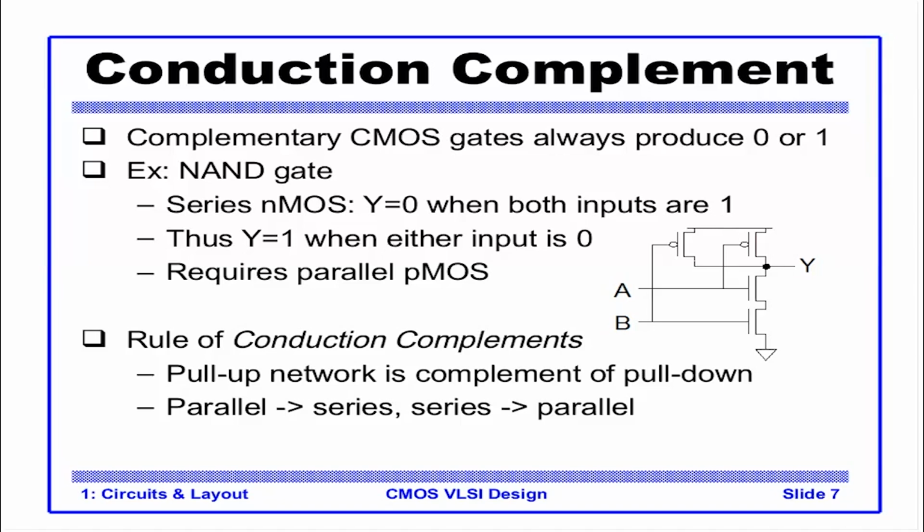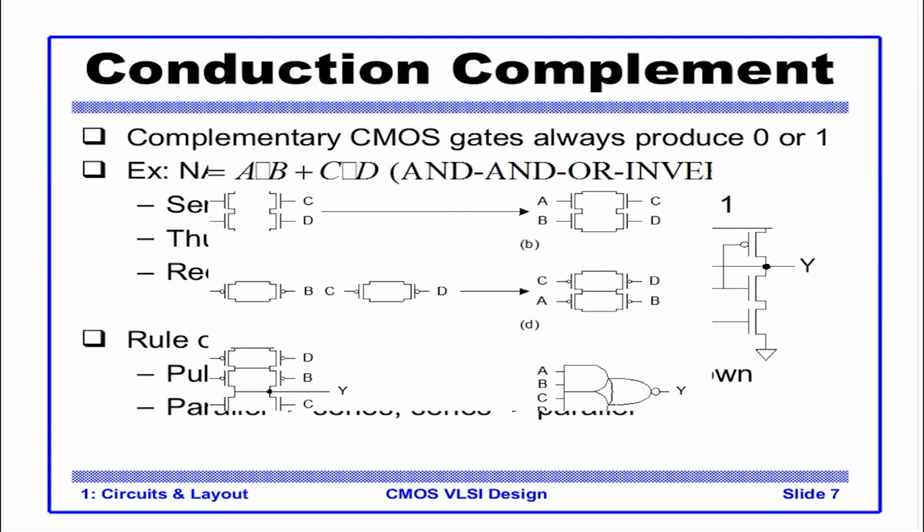You can see this in any of the circuits we have discussed earlier, either the 2-input NAND gate or 2-input NOR gate or 3-input NAND gate or 3-input NOR gate. Always the pull-down network is the complement of the pull-up network. This makes our job very easy when we want to construct complex gates. We will see in the next slide.